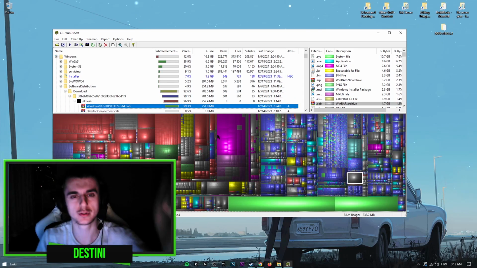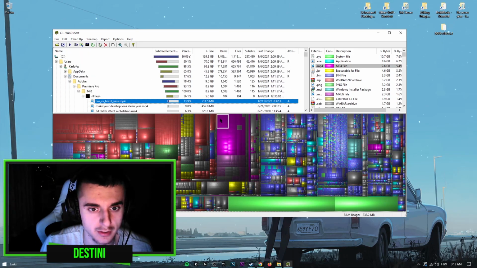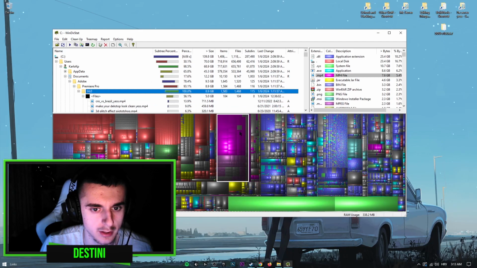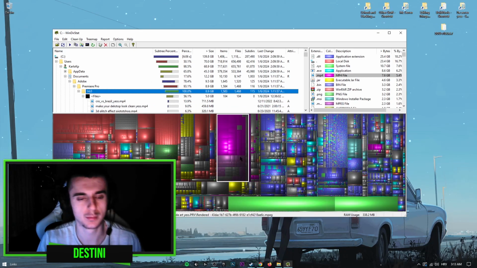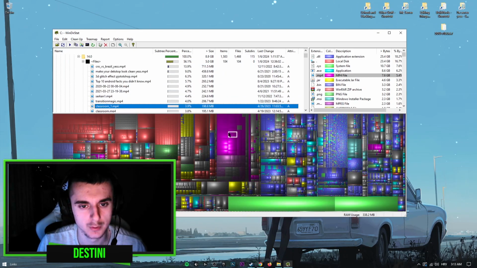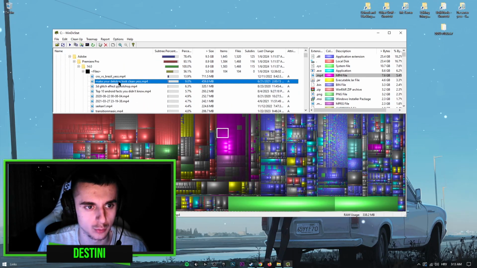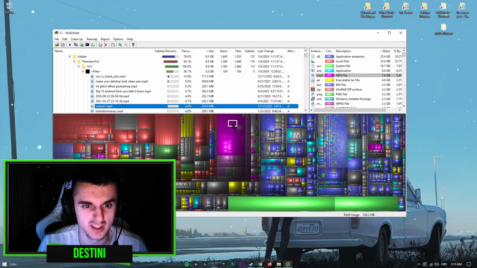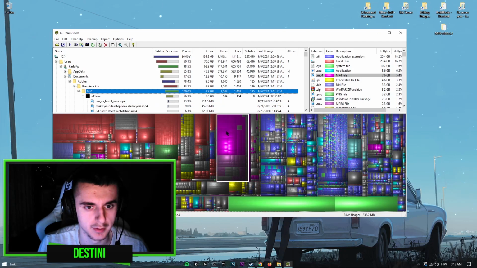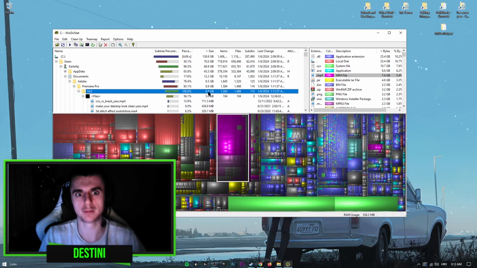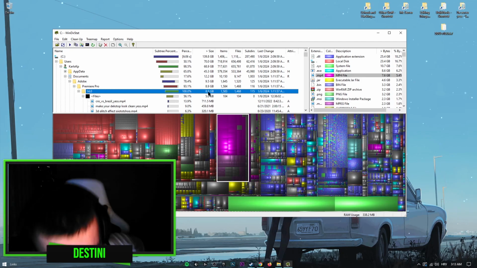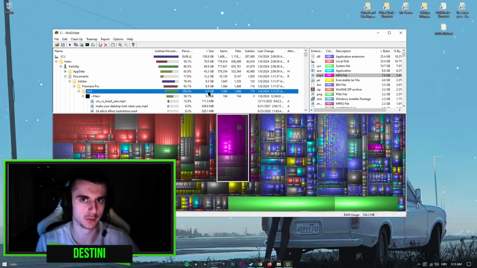But in this program you can see files you might not need. You can look at the whole folder, and for example, we've got all these videos here which I might not need. By deleting these, we can free up 9 gigs, which is quite a significant amount of data to be recovered.